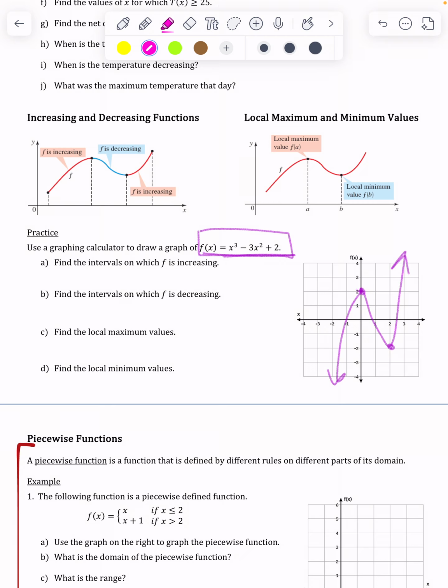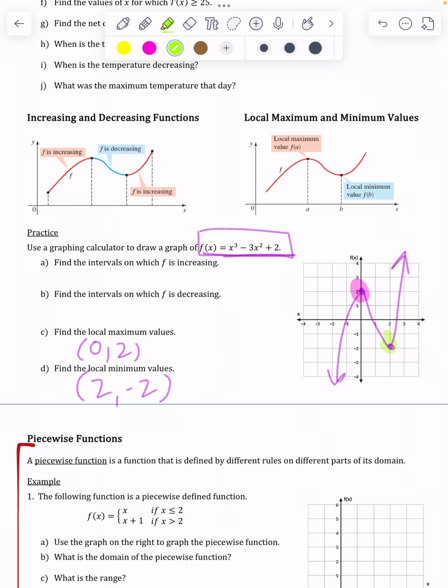Okay, so we're looking at when it's increasing, decreasing, min and max. I did this with a student the other day, and they told me that it was easier when I first identified the min and max. So let's do that first. The max is when it looks like a mountain, which is right here. So there is a max at (0, 2). And there is a minimum at (2, -2). And that is when it changes from increasing to decreasing.